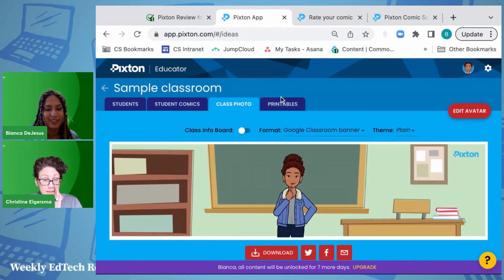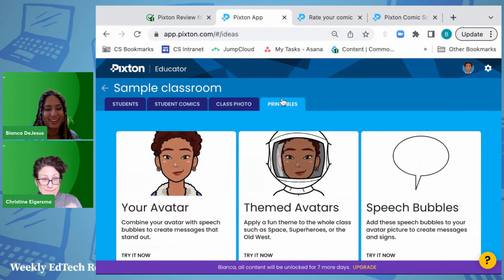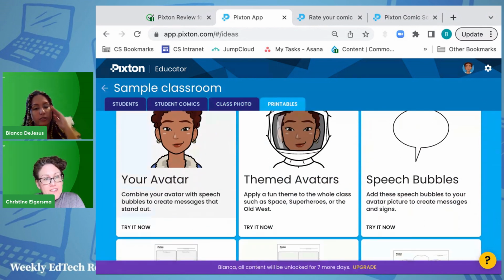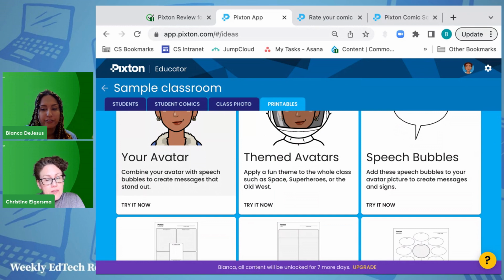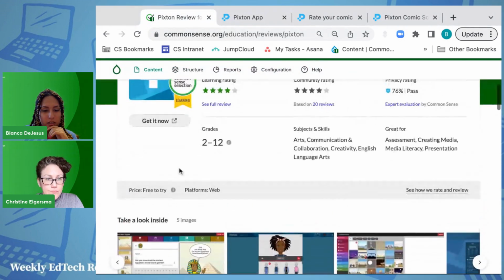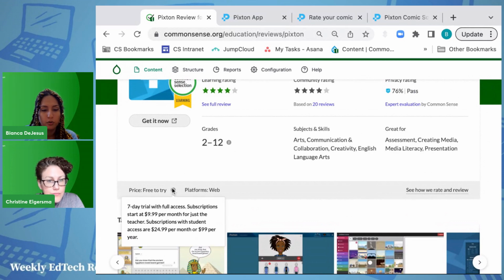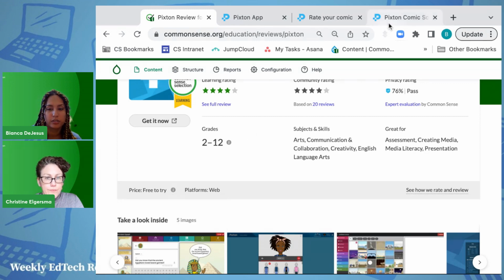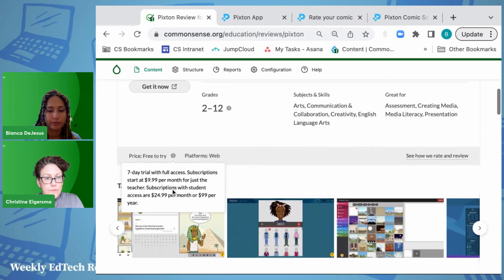And those are super handy, even if you're not using Pixton, you know what I mean? Yeah. And I guess one thing to point out here, though, all these features are available for free for the first 7 days. So it's really a trial run. And then after that, let's see what the cost is. So yeah, you can create a teacher account for about $10 a month, or you can get a subscription with student access too on a monthly basis. So just floating that it is not a free site to use, but you can consider whether or not you feel it's worth it for your classroom.